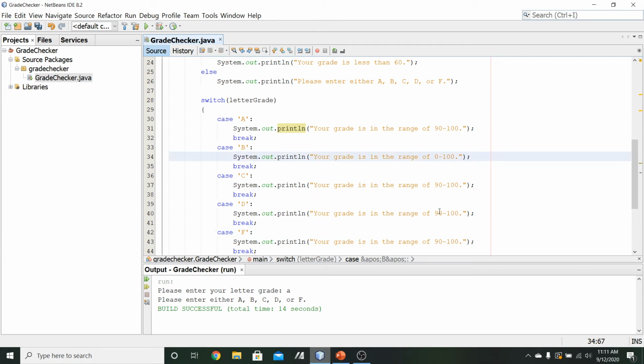So this one's going to be 80 to 89. This one's going to be 70 to 79. This one's going to be 60 to 69. And then this one's going to be your grade is less than 60.